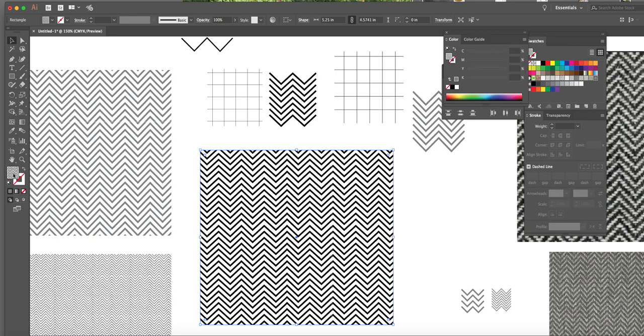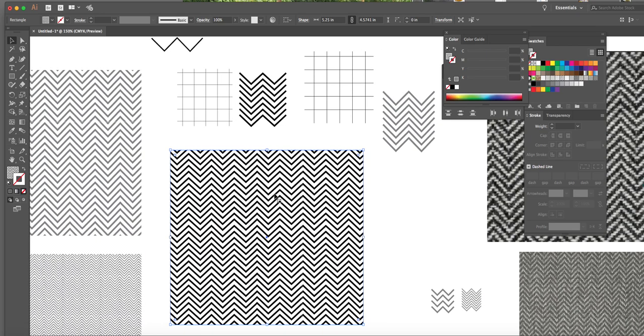One thing that's important is you want to always make sure that your fill box over here is the one that's filled with the pattern. Your stroke box on a fabric swatch should always be empty. So there should always be a no fill color in your stroke box with the red line cut through. Anytime you do a fabric swatch, you do not want a color in the stroke box. So here's my herringbone pattern that I just created.